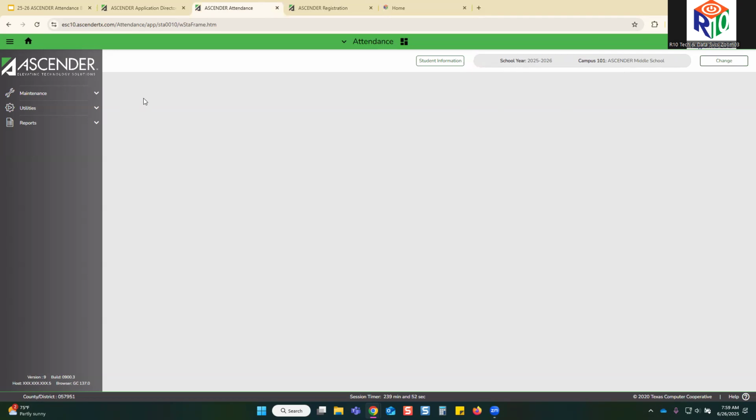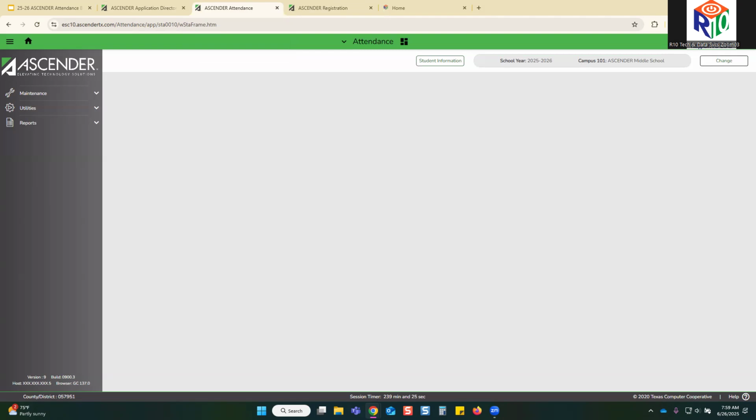Another thing to note, when you're trying to exit an application, you don't want to just come up here and click on the X on the tab. Because Ascender is a web-based program, stuff is working in the background on the browser. So simply clicking the X on the tab will keep that information in the background of the browser.